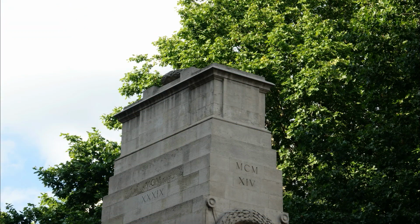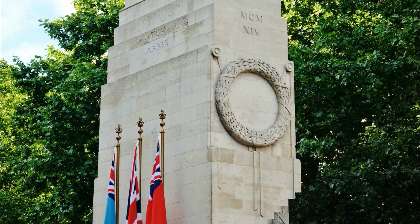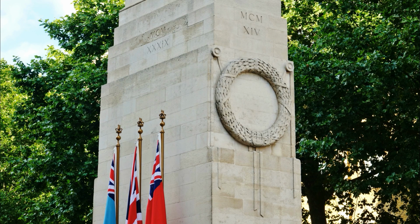The Cenotaph. The Cenotaph is an empty tomb. This big white stone monument honors those who died in the two events that most shaped modern Britain, World Wars I and II. The monumental devastation of those wars helped diminish the importance of Britain on the world stage. Atop the pillar sits a ceremonial stone tomb.